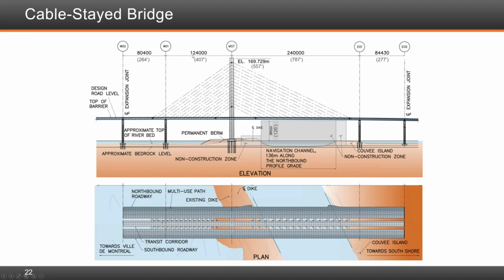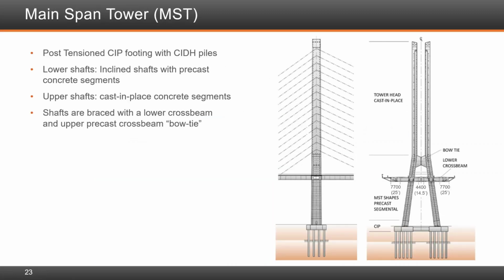The cable stay bridge does not just end at W01 and E01. It spans back all the way to W02 to E02. So there is an expansion joint right here and an expansion joint right here. The main span tower is post-tension cast-in-place footing with FEIC piles, 21 of those. The lower shafts are inclined shafts with precast concrete segments. The upper shafts are cast-in-place concrete segments. The shafts are braced with a lower crossbeam and an upper precast bow tie right there.